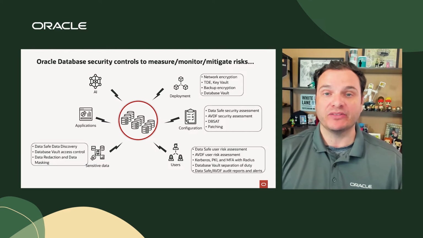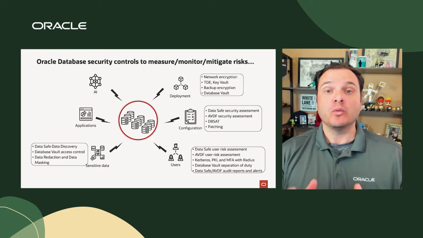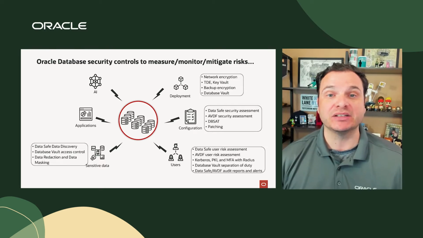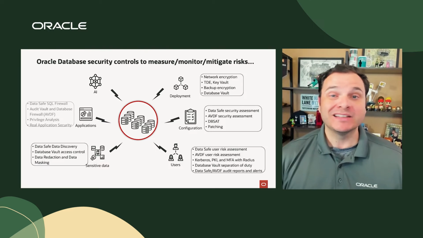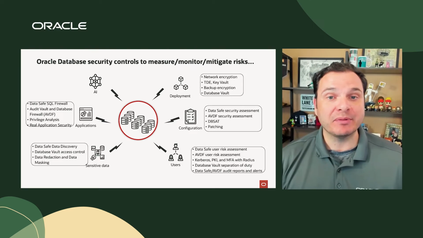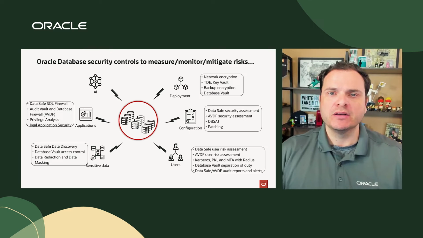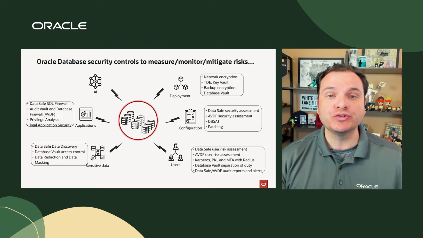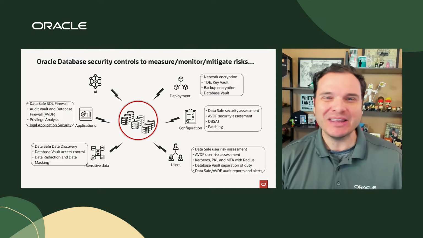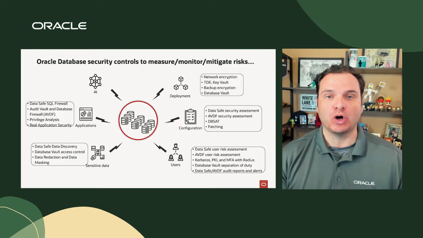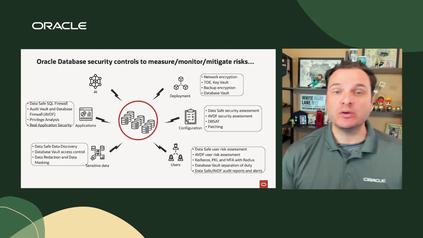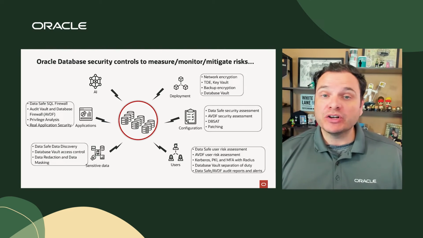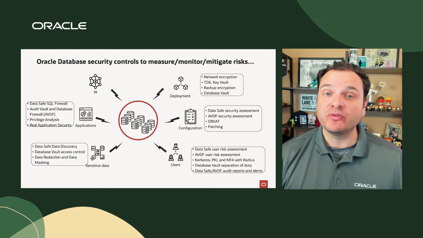Or if we're making copies of the database for our test and development environment, we want to mask that data so we're not exposing that sensitive data to non-production systems or to non-production users. Same thing with applications. Hey, we trust the application, we've patched it, we've secured it, but those end users that are directly accessing the database through BI tools or through tools on their laptop, maybe they don't go directly to the database. They go through a firewall instead, a database firewall or a SQL firewall, so they don't have unfettered access to that data. We want to understand what privileges the application has before we move it to production.